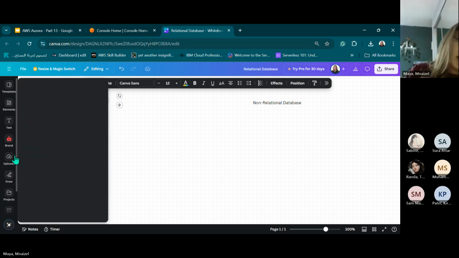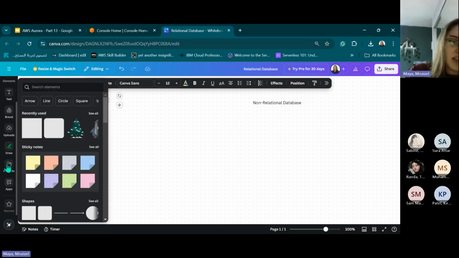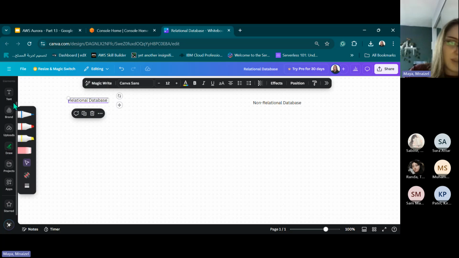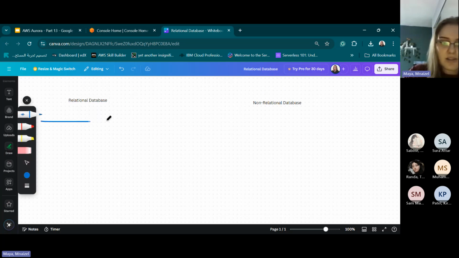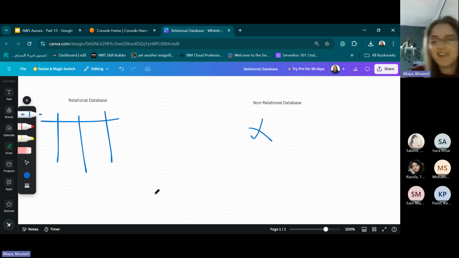What's the difference between the two of them? In a very easy way, we can say that a relational database consists of rows and columns, and a non-relational database doesn't. That's very briefly the difference. Typically the first column is the primary key, and we're gonna talk about it if we do our database week.